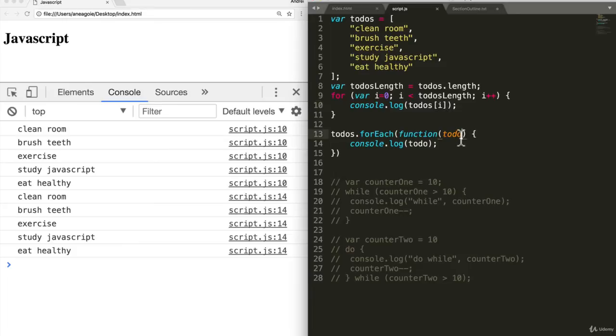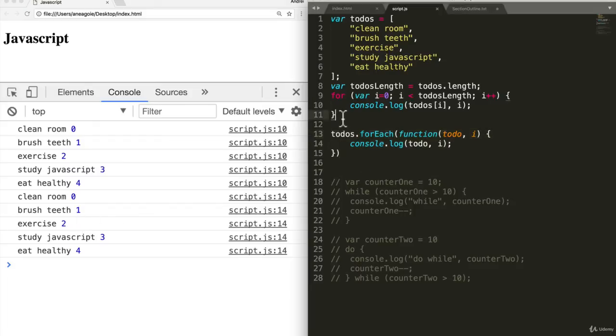Well, the second parameter and the second argument that it receives is the I, the index. So now if I do I and refresh, 0, 1, 2, 3, 4. So it's the same thing as doing this in the for loop. And refresh, and look at that.